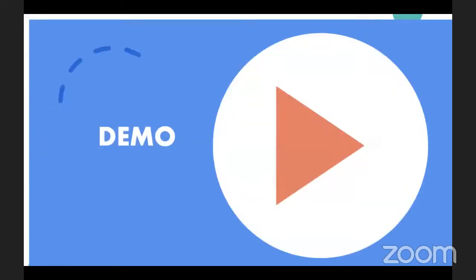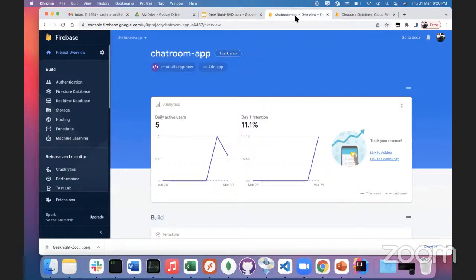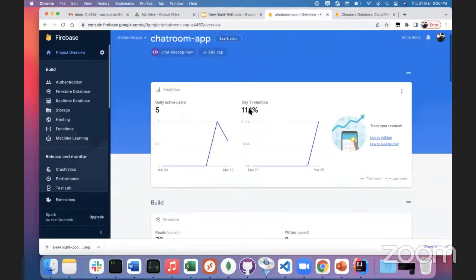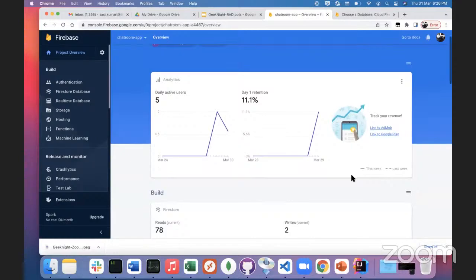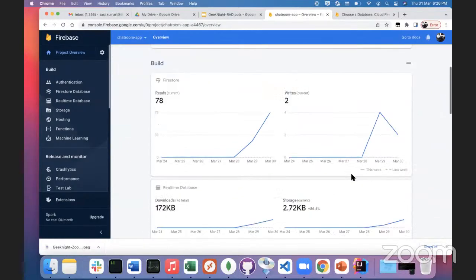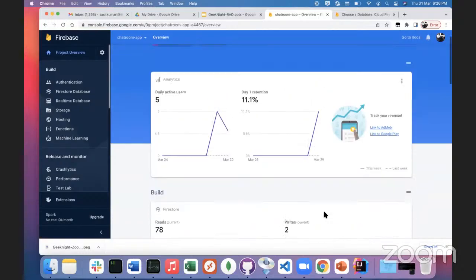Before going to the demo, I just wanted to quickly go through the Firebase portal. If you haven't seen this, this is how it looks. If you want to start a new project, you have to create a project within the Firebase console. Once you create the project, you get this whole dashboard of all the features being used.